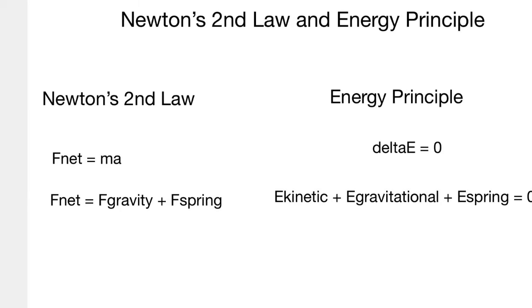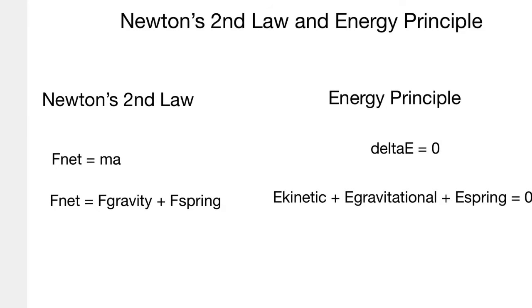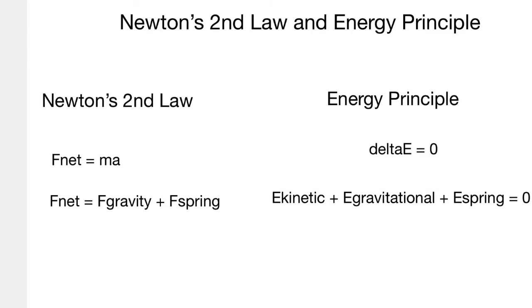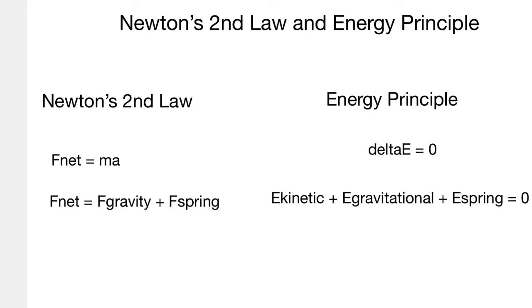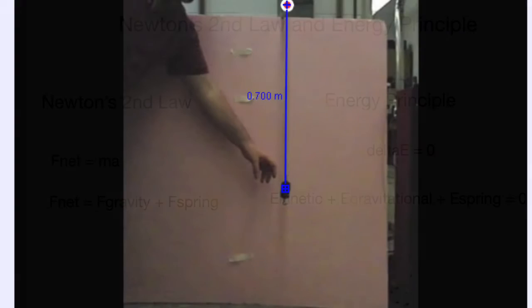well. In order to accomplish these goals, I will be incorporating Newton's second law of motion as well as the energy principle. Newton's second law suggests that when an object is acted upon by a force, its velocity will change. For this lab, we are going to focus on the external forces of spring and gravity. The energy principle states that the change in total energy is equal to the sum of all changes of energies. For this lab, we are focusing on the kinetic, gravitational potential, and spring potential energies. In the end, the change in total energy should be equal to zero according to the energy principle.